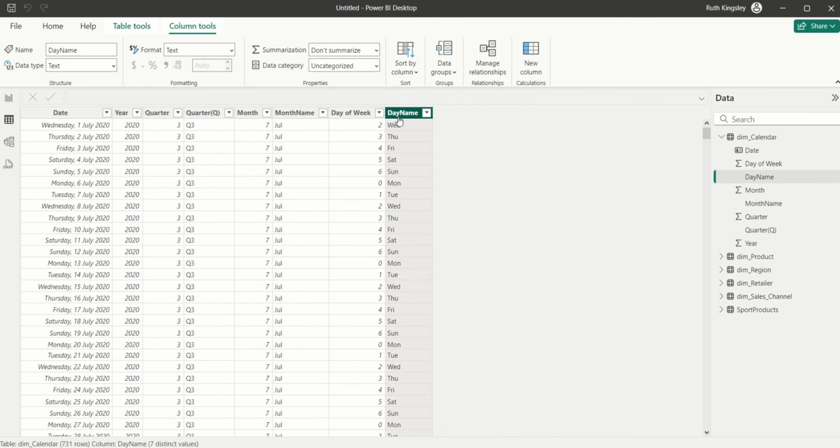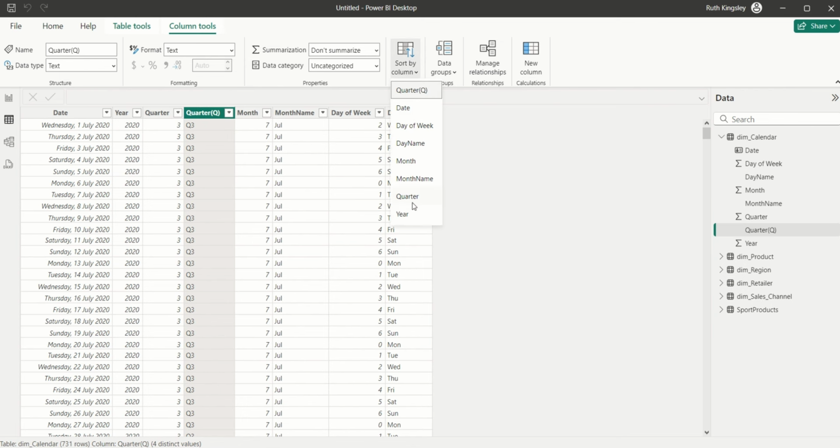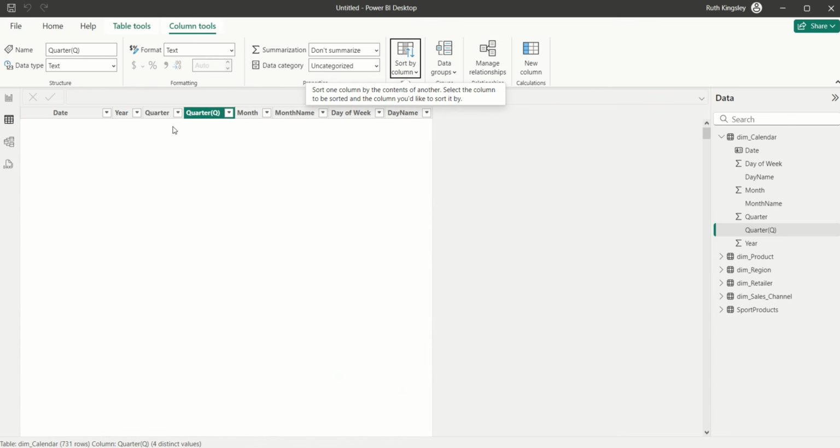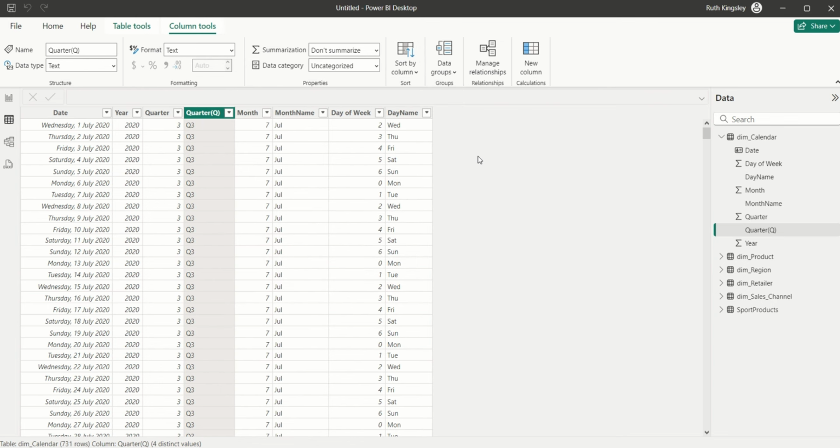And of course, I'll do the same thing for the day name. I'm going to sort the day name with day of week. And I'm also going to sort the quarter with the quarter number here. I'm sorting this by this. So basically, we've been able to effect the necessary changes that we need to in this particular table.